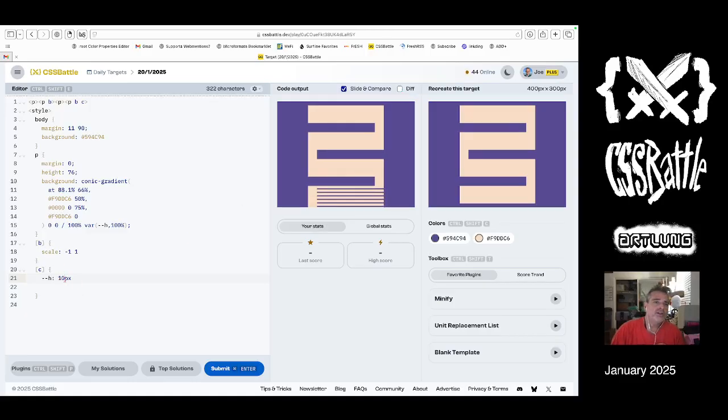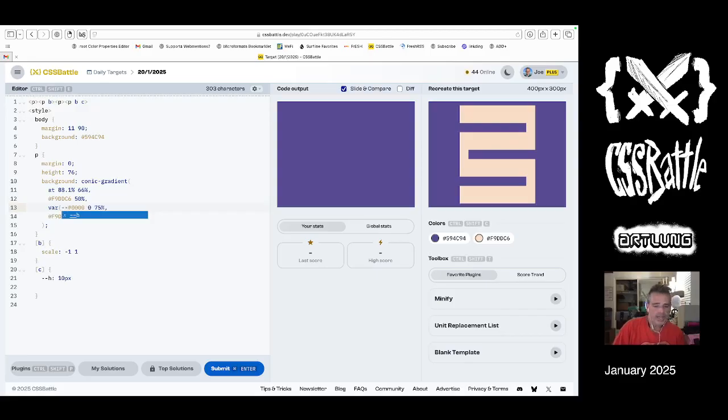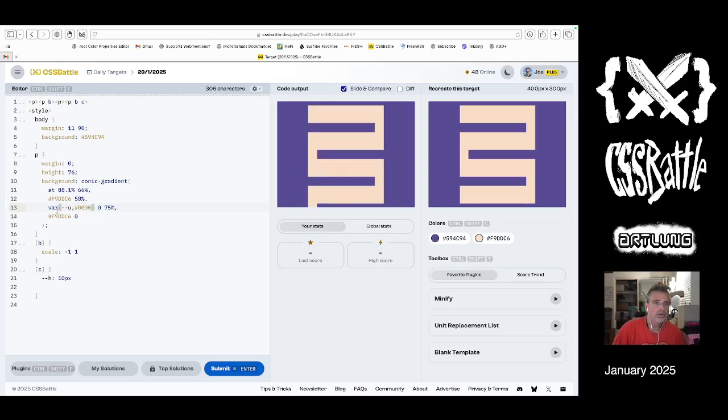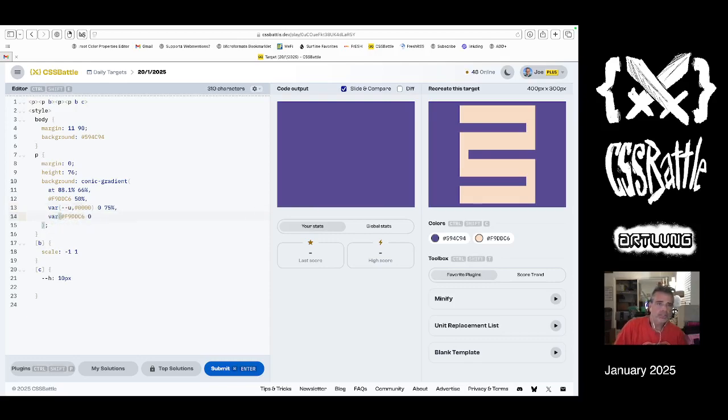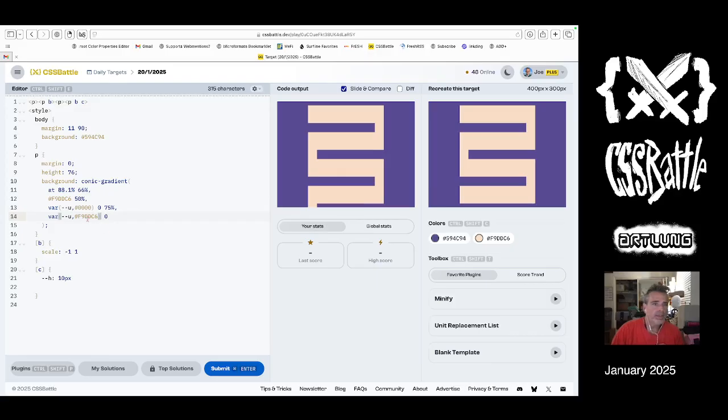We've got a far simpler solution that I was not thinking of, which is rather than setting this in the way that we do, we can set variables here. So we do var --u or that value, and var --u or that value, and then so u and v, let's say. So to change it, if we take u and make it red, what do we get? Well, it's got to be that purple.